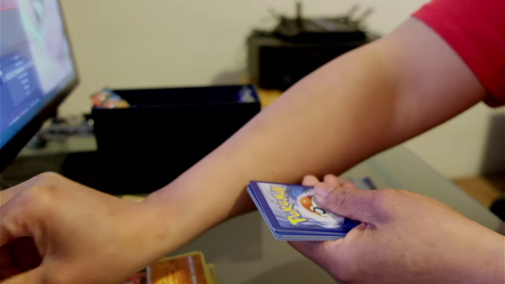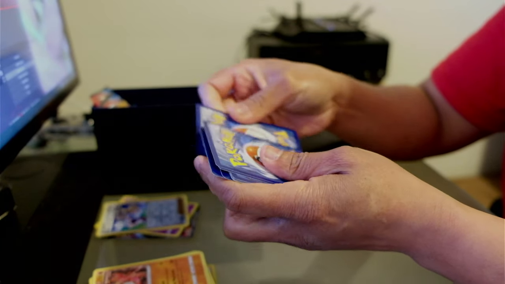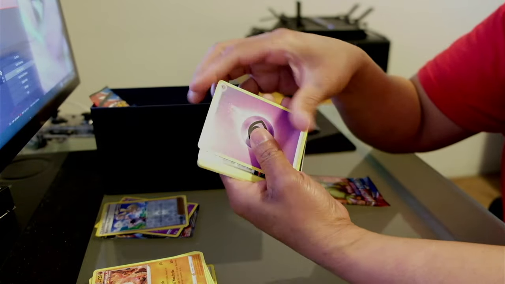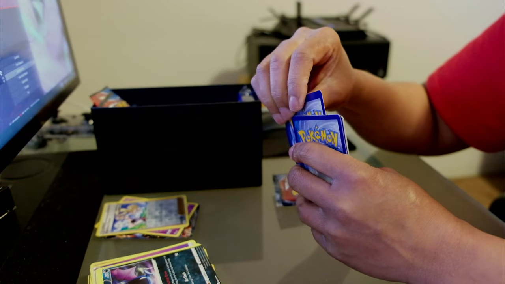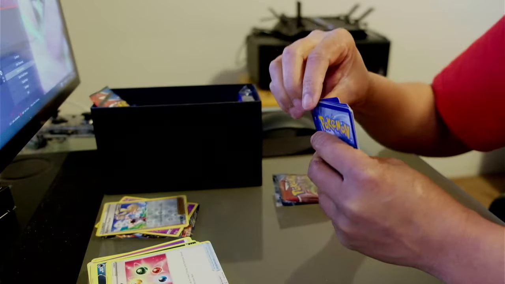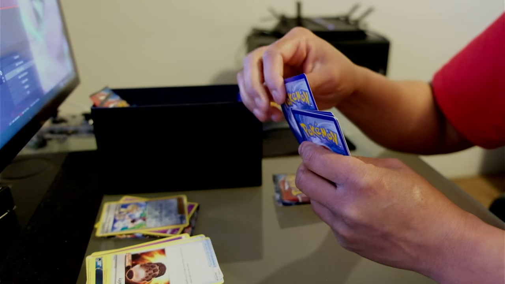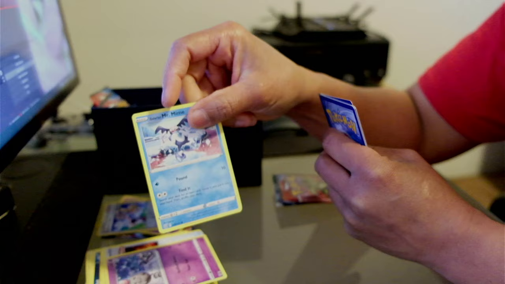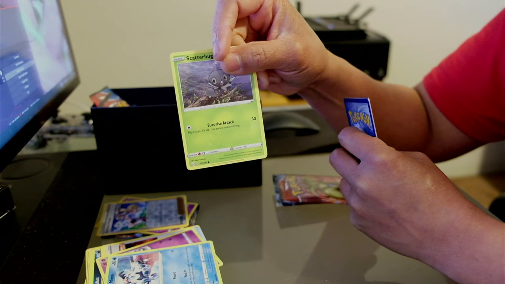Okay. Code card. 1, 2, 3, and 4. And psychic energy. All right. And we have Golbat. I'm not looking at these either, so you're the first to see them. Energy Recycler, Urn of Vitality, Spoink, Mr. Mime, Scatterbug.